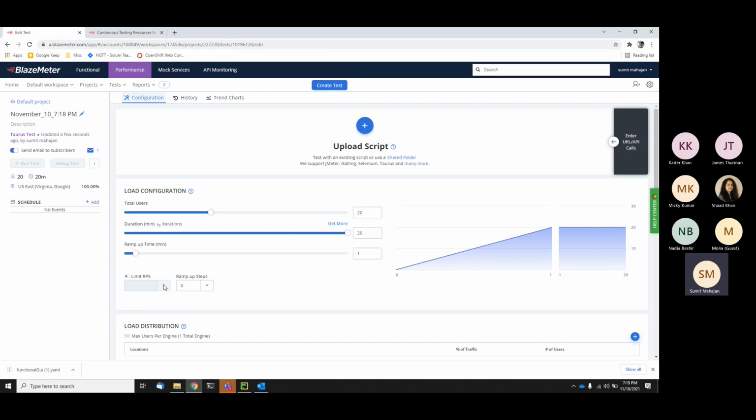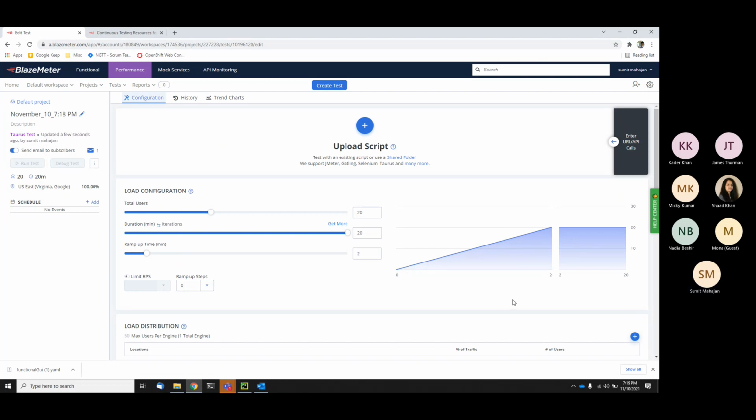So what we need to do is set the ramp up time to 1 minute or less than 1 minute or more than 1 minute, right? So it will give you a configuration graph showing that I'm starting at user 0 and ramping up to 20 users. So this 20 users ramp up could happen within 1 minute. I'm going to use 2 minutes.